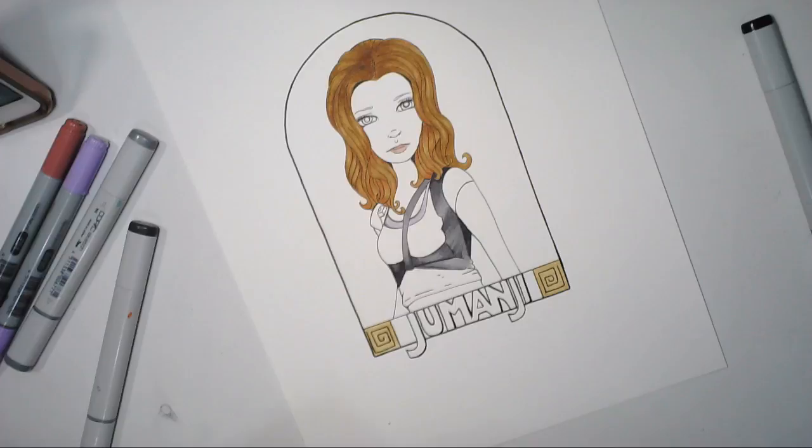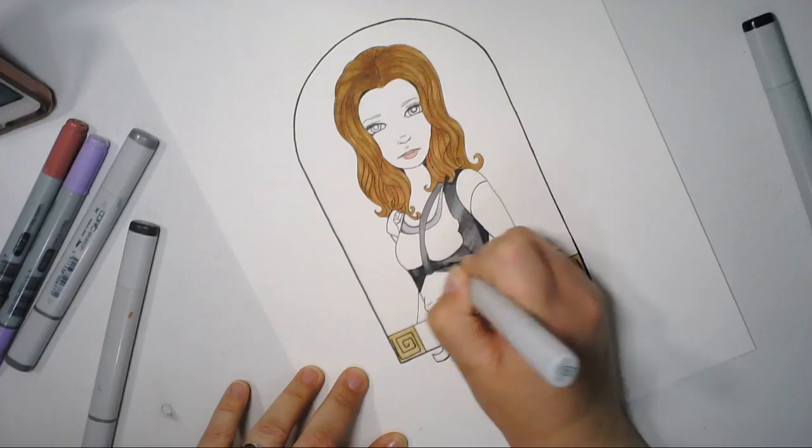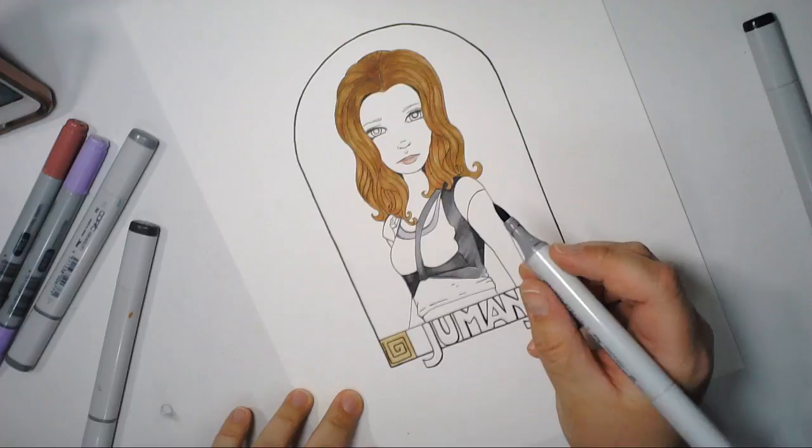Alcohol markers are really fun to work with. They take a bit of practice, and clearly I still have a lot to learn, but they are very fun to work with. Oh, $11.50 the price. Yeah, it's expensive.